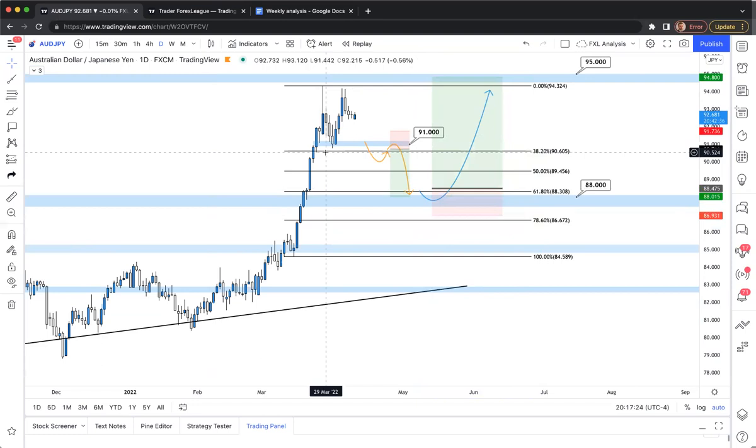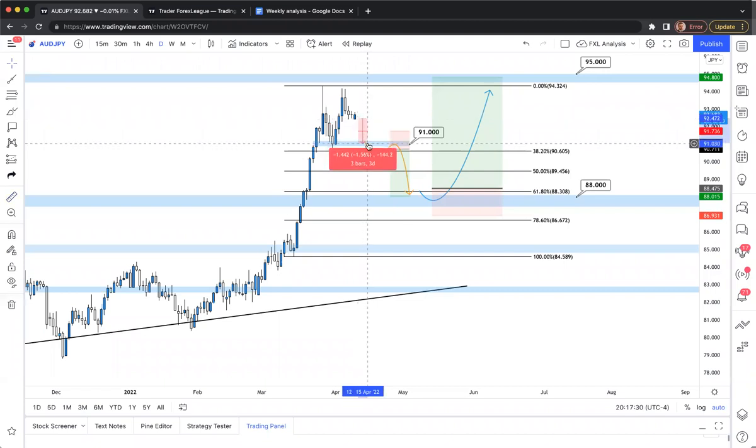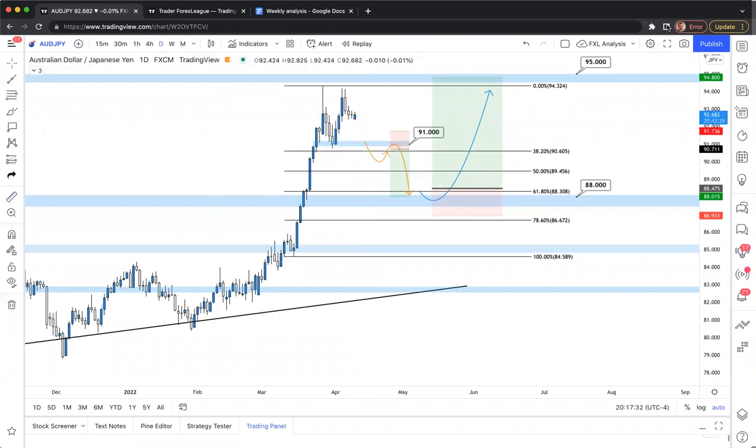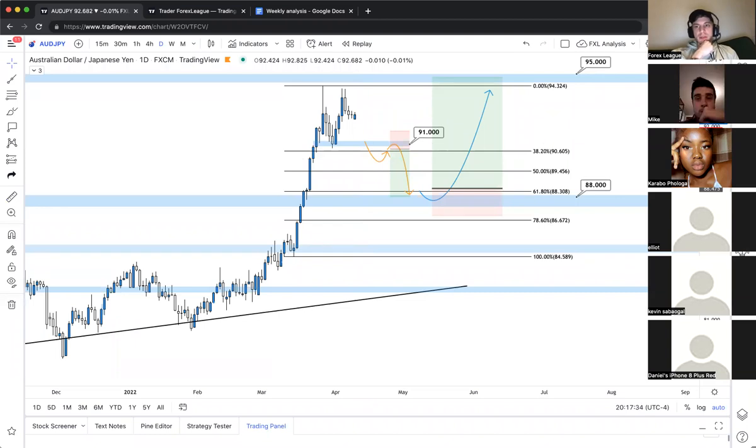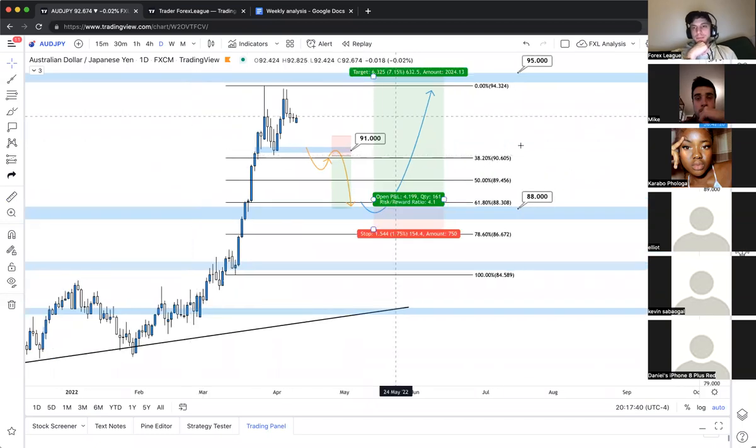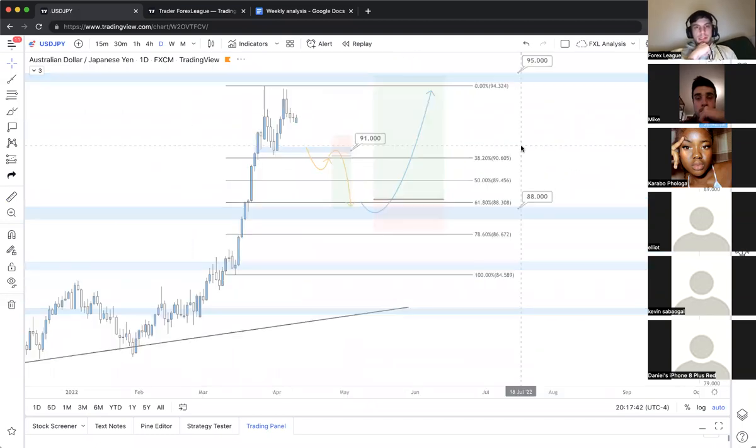But, you know, it's interesting to analyze. We are still far away from this happening. I mean, even to the 91 level, we're still 150 pips away. So it's going to be a waiting game. This is definitely low on my list for this week, but interesting to analyze and just talk through it. Okay, so that's AJ. Let's move over to UJ.